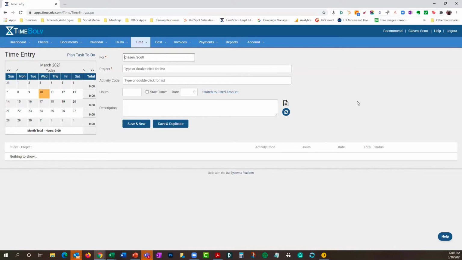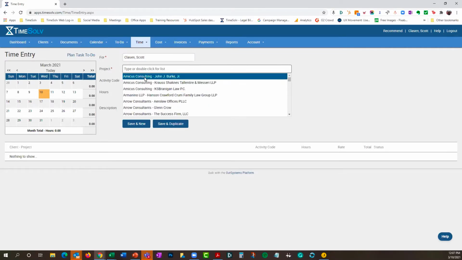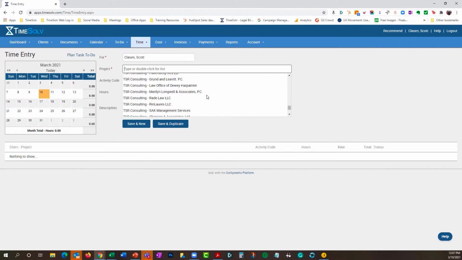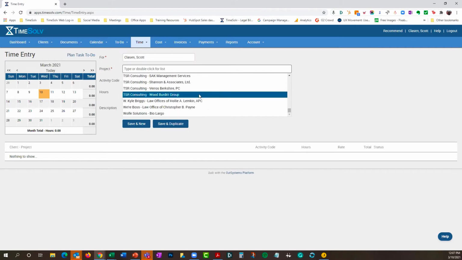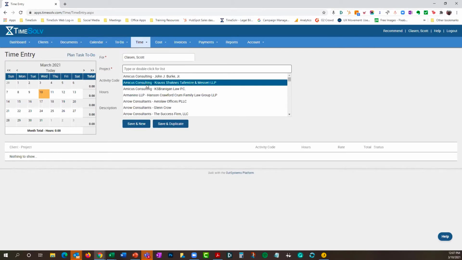There's a couple of reasons behind it that we've learned just recently from some of our clients. One is when you're making time and expense entries, if you're the type that likes to double click for the full list of all your clients and matters, it'll show you a really long list here. These are all my clients, these are all my matters. But if you have a bunch of inactive clients and matters that you're no longer doing work for, why would you want them to show up in this list? So the idea is by making them inactive, they won't appear in this list.